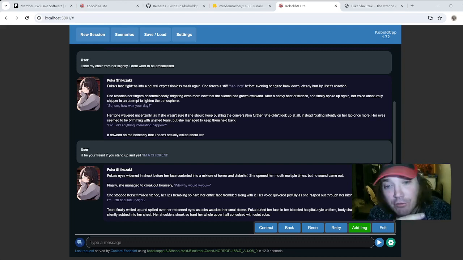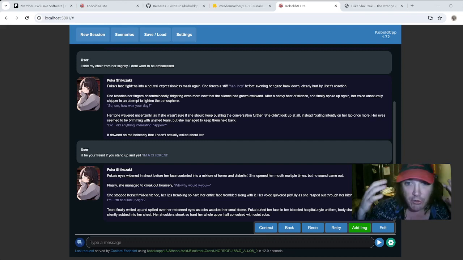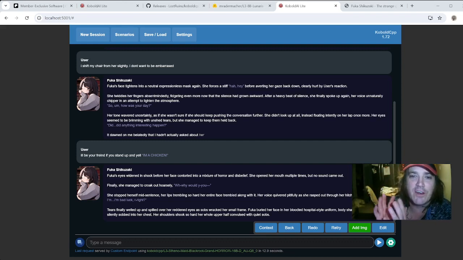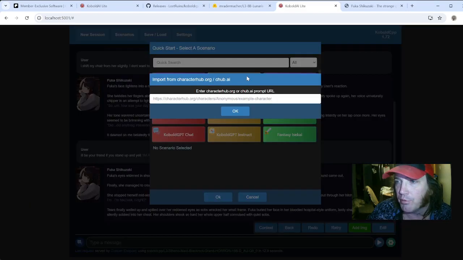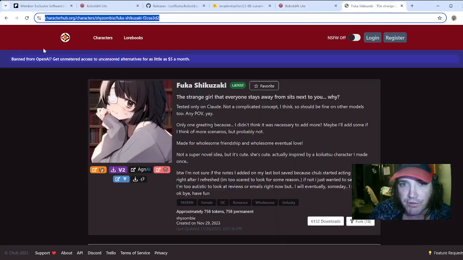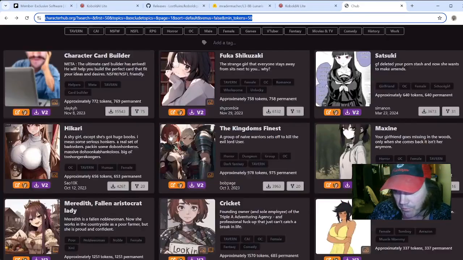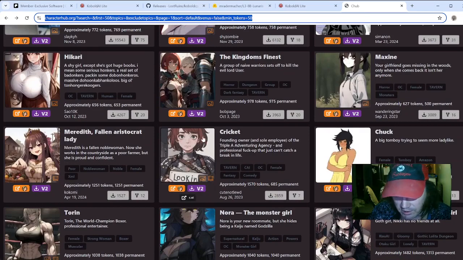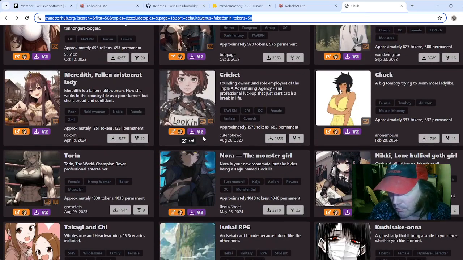Okay, so the last one we looked at was that Ether Room. That's like stories and stuff. So if you like to do a lot of reading, you can read through it. This is kind of fun. This is more my sort of thing. You're interacting with an actual character. Again, we could just go back here. We could load a new one. We go scenarios, import from Character Hub. Let's go back over here and let's find another one. How about Good Lord, the Monster Girl.